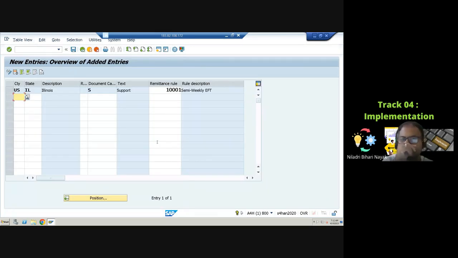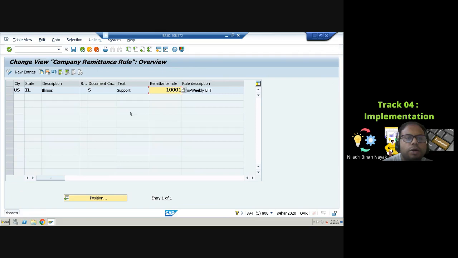Other than that, in the same way, if your organization has a presence in 10 different states and you have your company specific rules as well, you can do it that way also. It is flexible. Government rules you definitely have to obey, but if your company has company specific rules or industry specific rules, you can come here and simply define them. This is something we have to do on our own at the organization level.